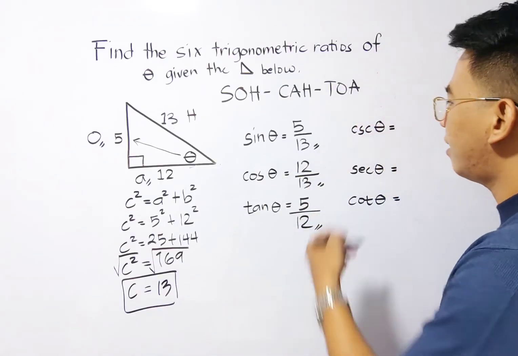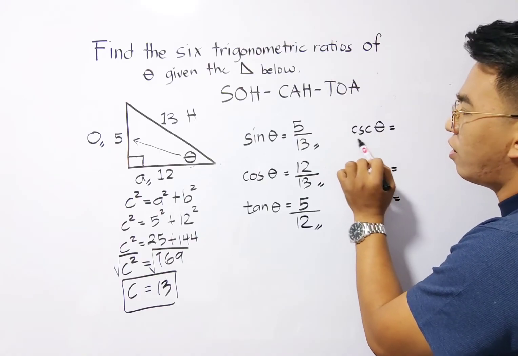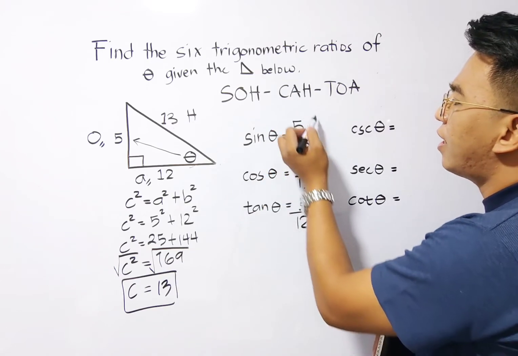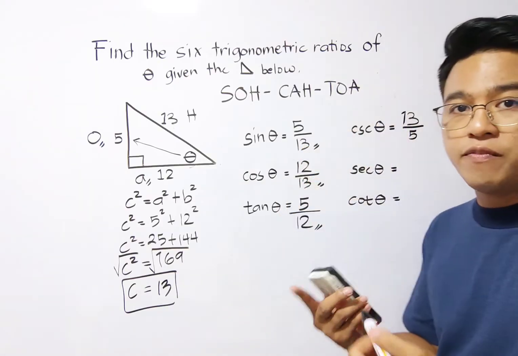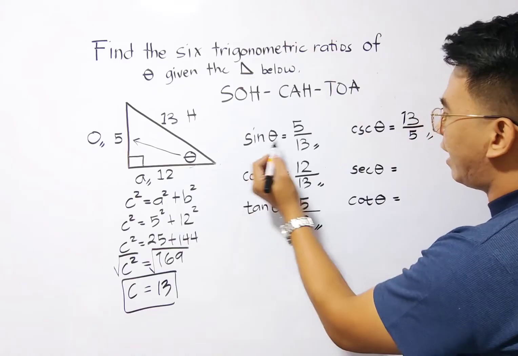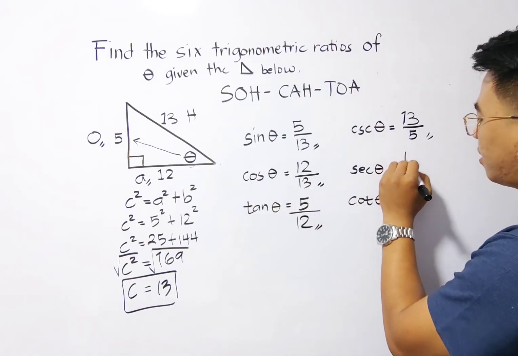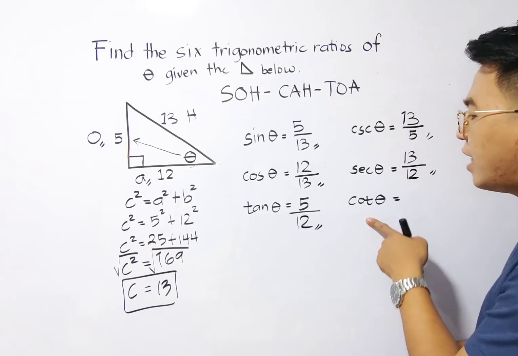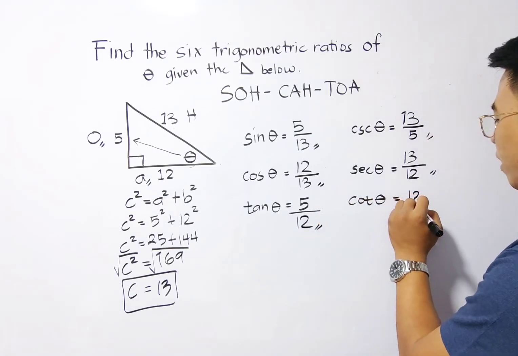But one of the easier ways on how to do this is, if you're trying to figure out the ratio for the cosecant, is to get the reciprocal of your sine theta. As you can see, your sine theta is 5 over 13, and the reciprocal of it is 13 over 5. Interchange the position of your numerator and denominator, and that's the cosecant theta. Now, for the secant theta, same with the sine and cosecant, it is simply the reciprocal of your cosine theta. So if this is 12 over 13, this is 13 over 12. And this is the answer for the secant theta. Next, we have the cotangent theta. For the cotangent theta, get the reciprocal of your tangent. If this is 5 over 12, the answer here is 12 over 5.